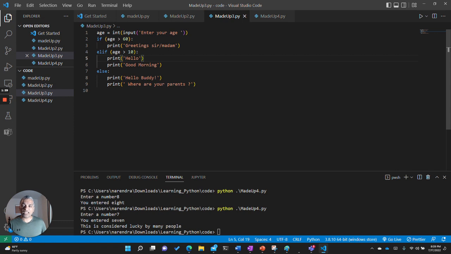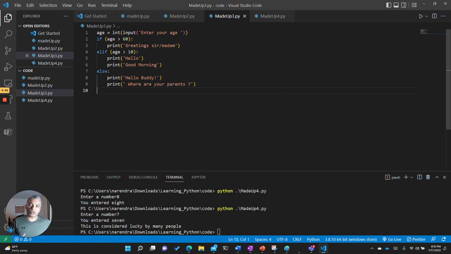And then at the end we say else. Else means if all the if conditions above the else are false, then go ahead and do this. And again, in this else, we are also doing two things, not just one. We are saying hello buddy, and then we are saying something else. Because both of them are to the right of the top line, these two will be executed together when the condition is else. So there you have it. That's the first code walkthrough that we have done.